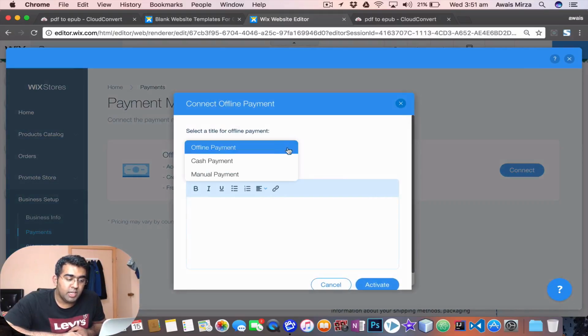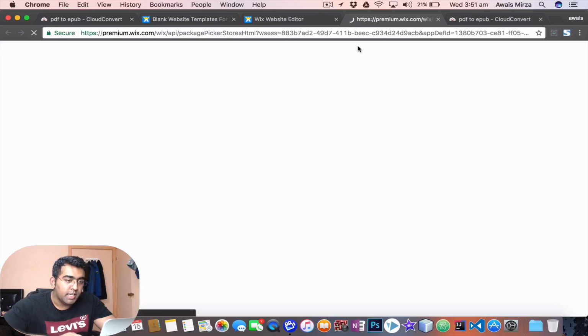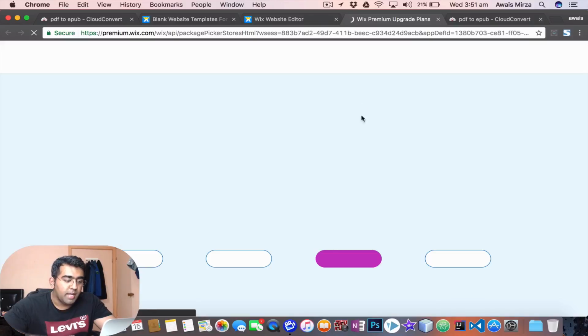Now we have changed this to manual payment or cash payment. We need to activate this first and make sure that we add a payment by credit card and a payment by PayPal. So these are all the paid versions, I believe, because here we see that upgrade option, which will tell us what upgrade plans we have.